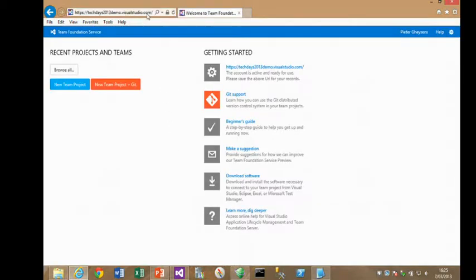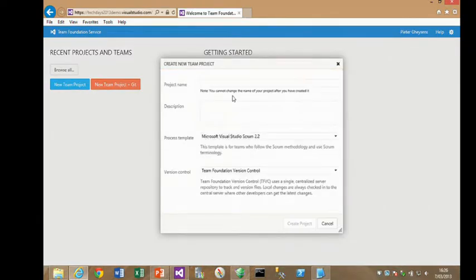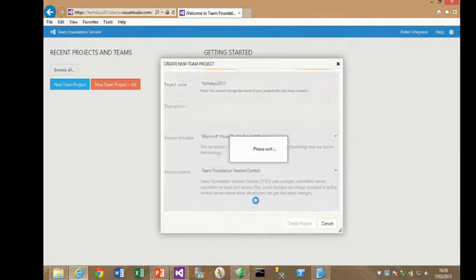So here we go. I've created a new account on Team Foundation Service. The first thing you can see is you, of course, need to create a team project. So that's still the same. I can choose to create a new team project with Team Foundation version control, but from now on, I'll also be able to create a new team project with Git version control support. Let's create a new team project, a regular one. And I will use the default templates here. And I'll use also Team Foundation version control.